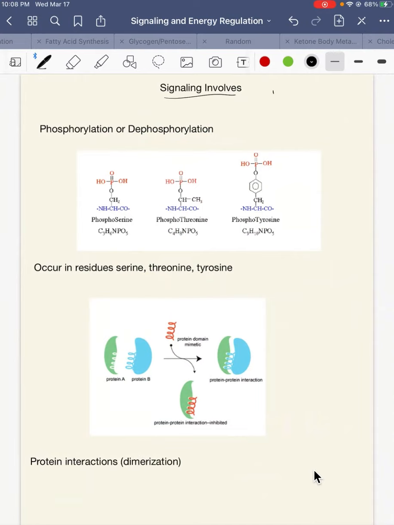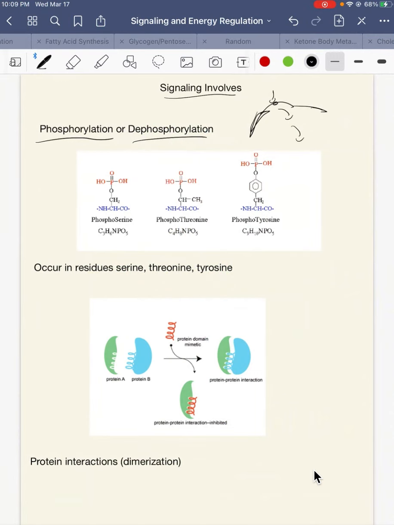Okay. So signaling, which we'll talk about. When we activate the receptor on the outside of the cell, it will activate other things in the cell. It uses a lot of mechanisms when it activates stuff in the cells. A big one, which we've already seen with post-translational modification, is going to be phosphorylation or dephosphorylation. So when you activate something, you're usually going to phosphorylate it inside the cascade. Usually, most of the time. If you have no idea, you can say that's a good guess, but sometimes it's the other way around. And then usually when you inactivate something, you dephosphorylate it.